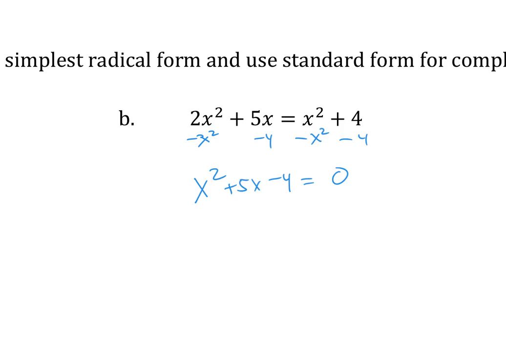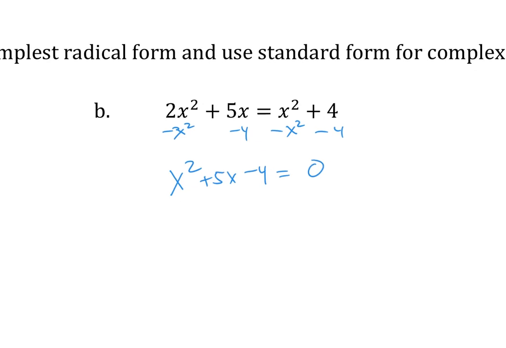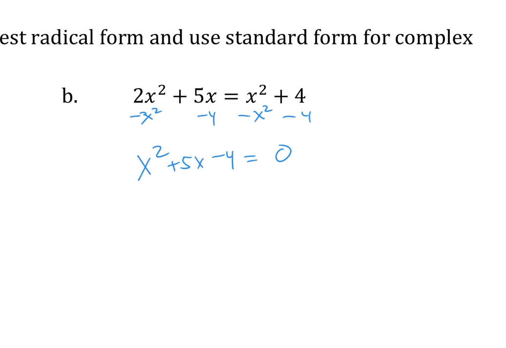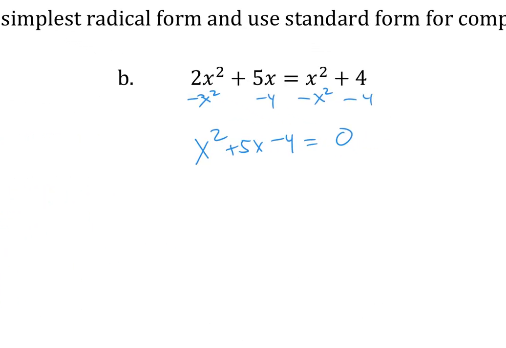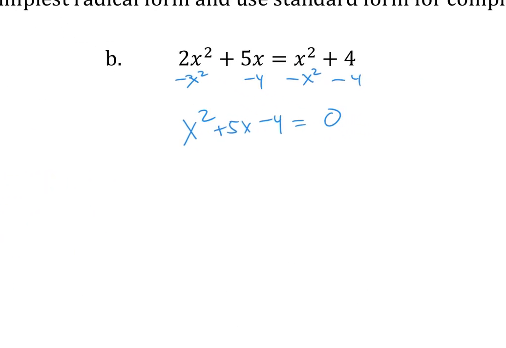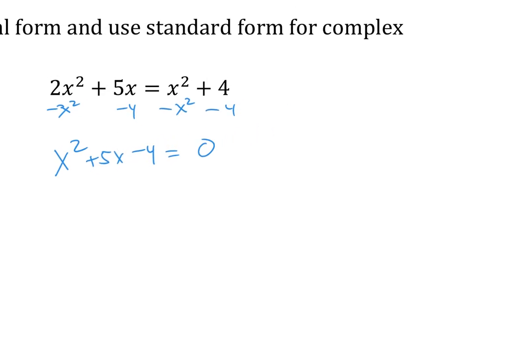Now we can try to factor this. Two numbers that add to 5 and multiply to negative 4. And you can keep looking, but I don't think they exist. So let's go ahead and use our quadratic formula. You can either use completing the square or quadratic formula. So probably want to use the quadratic formula would be best here. Quadratic formula, it will be given to you on the test, but you should have it memorized. X equals negative b plus or minus square root b squared minus 4ac all over 2a.